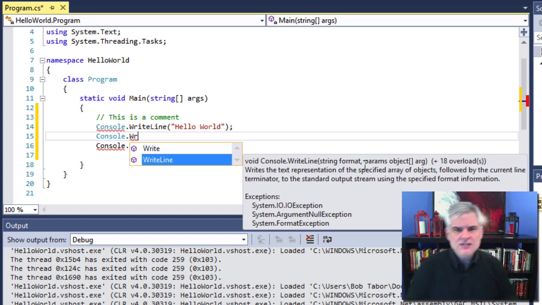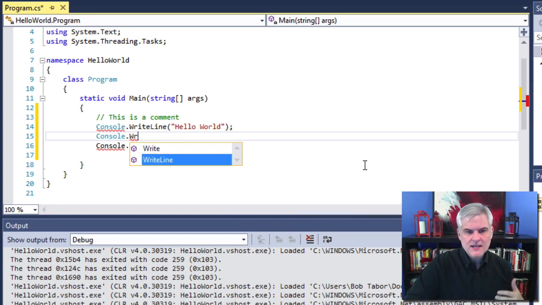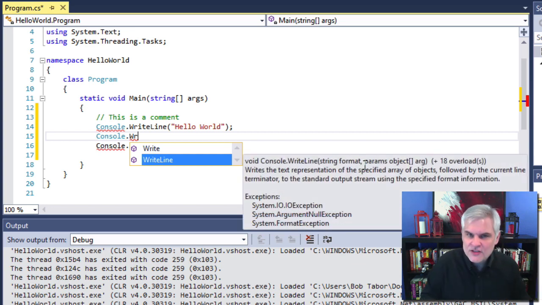Okay, so it helps me narrow down what my options are and select the right option based on what I'm trying to accomplish. Awesome. It helps me refamiliarize myself with these two similar options and which one I should select. Great. And then third, it provides information about the input parameters for methods.